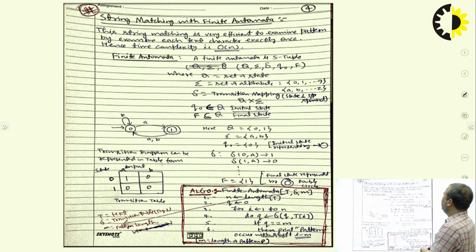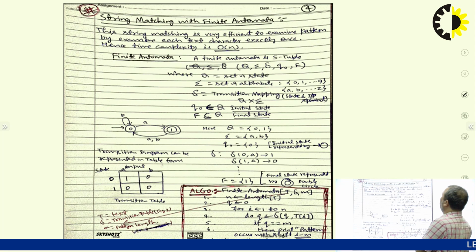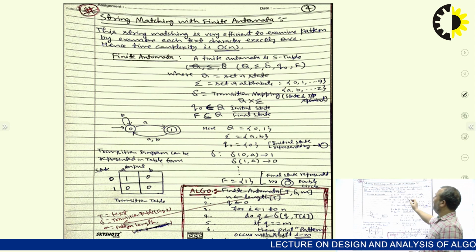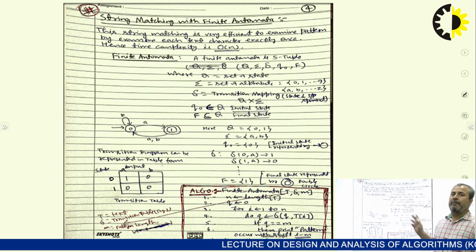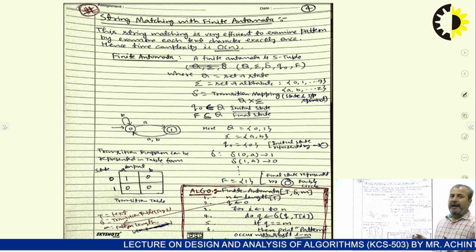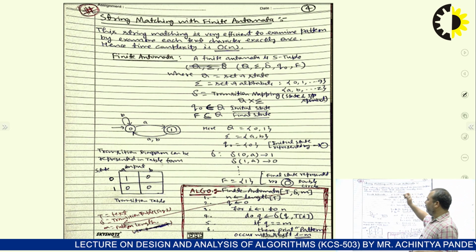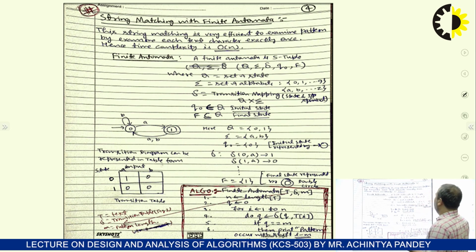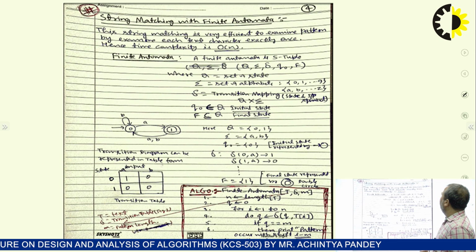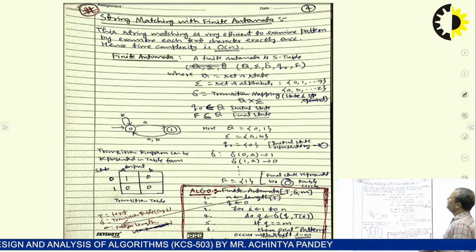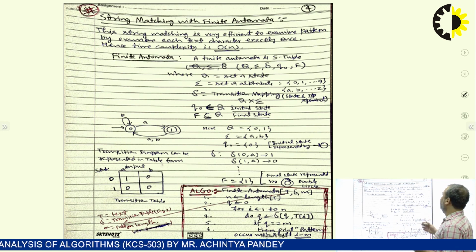So next is string matching with finite automata. How can we match with finite automata? Let's have some concept. By using finite automata and KMP, the Knuth-Morris-Pratt algorithm, the time complexity of the match becomes order of n, so that will be more preferable. Just see the process of how we could match the pattern with the string by using finite automata. Let's have the concept of automata.